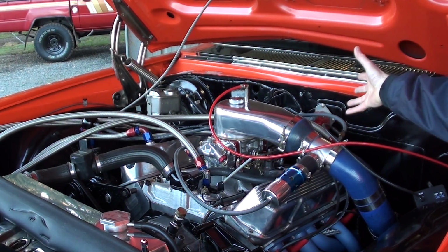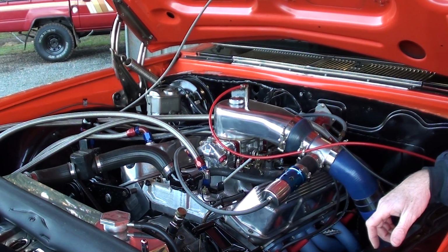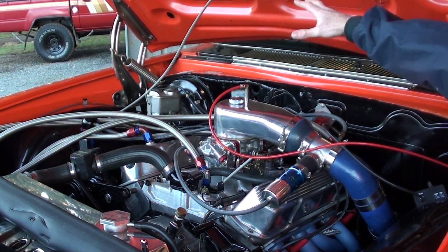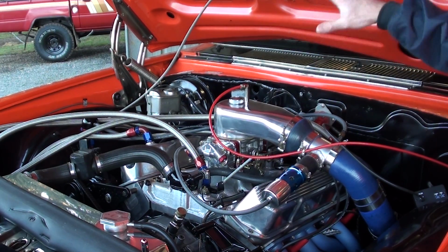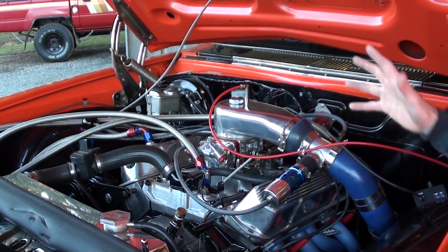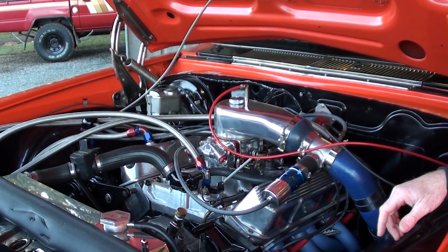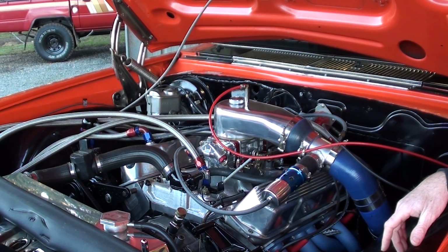Keep your fuel very clean. Keep water out of it, and just keep an eye on your fuel pressure. Make sure it's always rising, and that's what I always do. They're the few things that I do: check oil pressure, fuel pressure, and if those things are rising, we're good to go. So yes, it's a great setup.